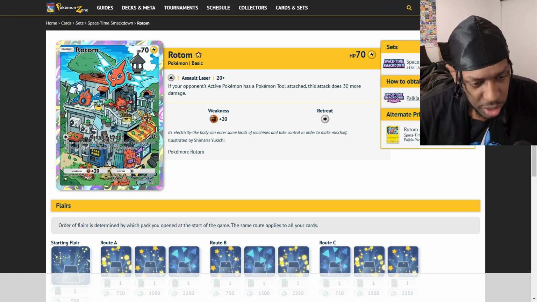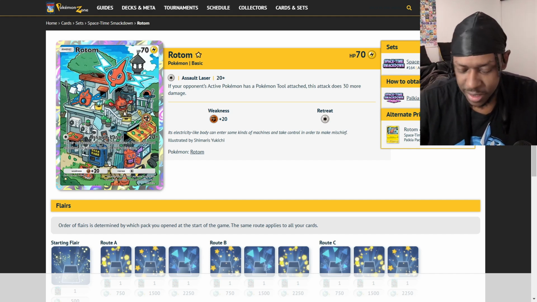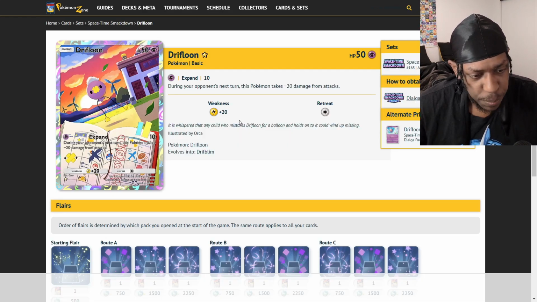Then you have Rotom in all its different forms. Where's the fridge at? There's a little fridge. This is cool. It's like a little Where's Waldo. We got the lawn, the fridge, the regular Rotom. Oh, man, I need these in real life. Can't make this up. These are so sick. Drifloon?